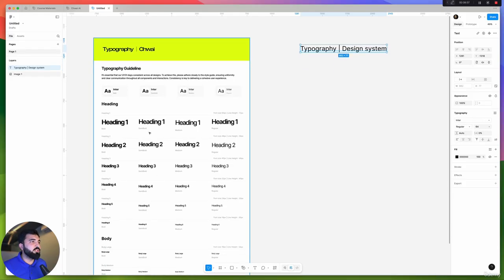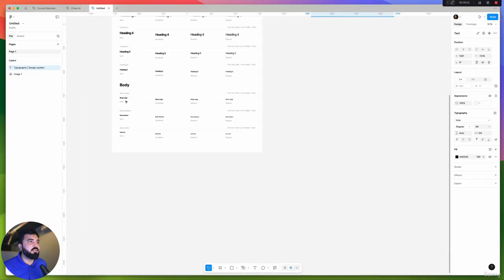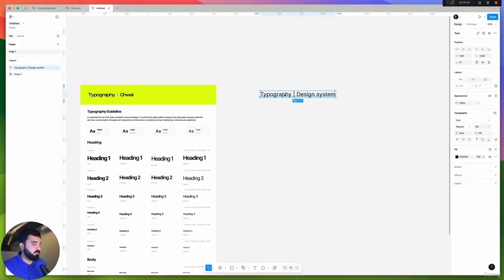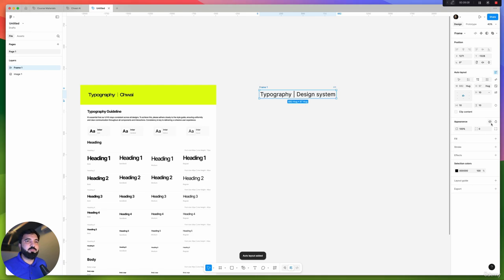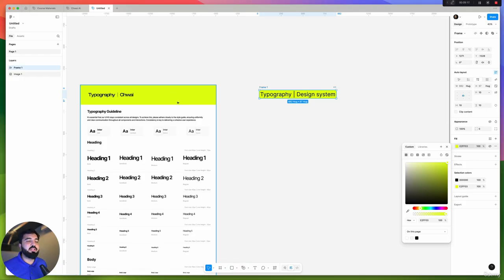Okay, so over here we have the header, and we have the body text over here as well. Okay, so yeah, I think so far so good. Now give it a frame. The frame should be filled with this color. I will take this color as well. All right, because I'm taking inspiration from it and I'm creating a design system, and later we can definitely change that.